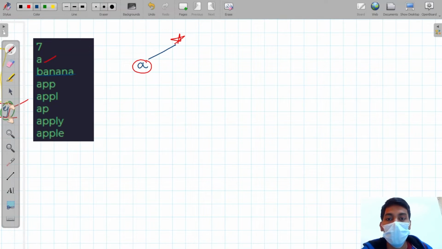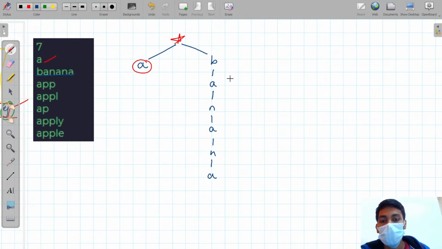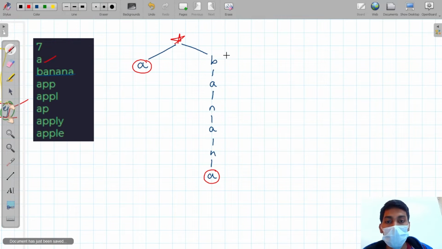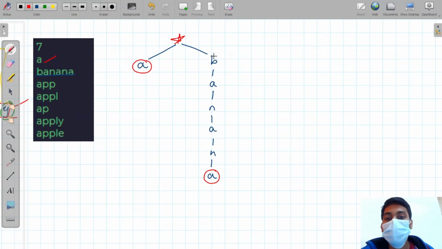Now let's take this Banana, where B is the starting letter, then A, N, A, N, A, right? Here this A is the ending letter, which means that Banana is a word where B is the starting letter and A is the ending letter. But this is not a valid answer because B, A, N, A, N are not individual words that are present in this given dictionary, right?